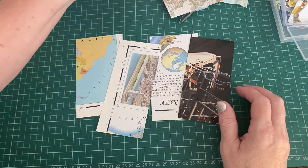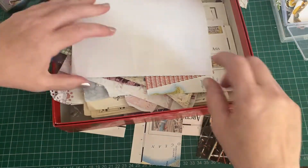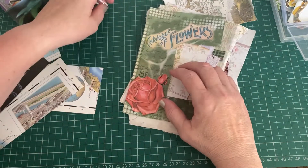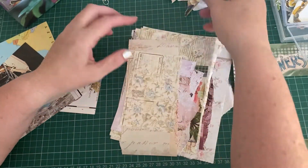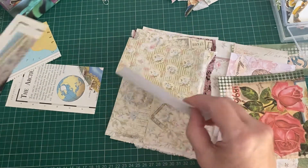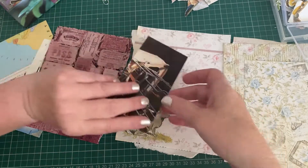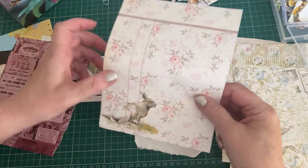Let's do two quick ones that I can just cover with big pieces of scrap digital — you can see where I cut that out of the digital — and two where we do a bit of collage. There are my scrappy bits, we might get some of those used up in the collage. That's pretty but it might be nice on the pocket. Now this one has been kicking around for a long long time, so let's use that for one of them. Maybe that dark one because it is quite a dark coloured tag. Oh I love that bunny rabbit — we'll use a piece of him that hasn't got the bunny rabbit on, I think.